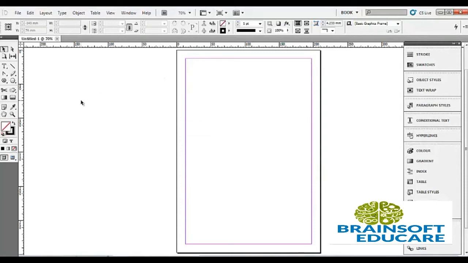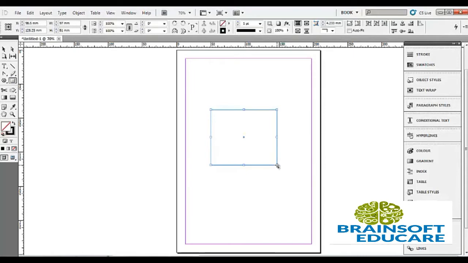First of all, we make an object. Here we draw a rectangle.